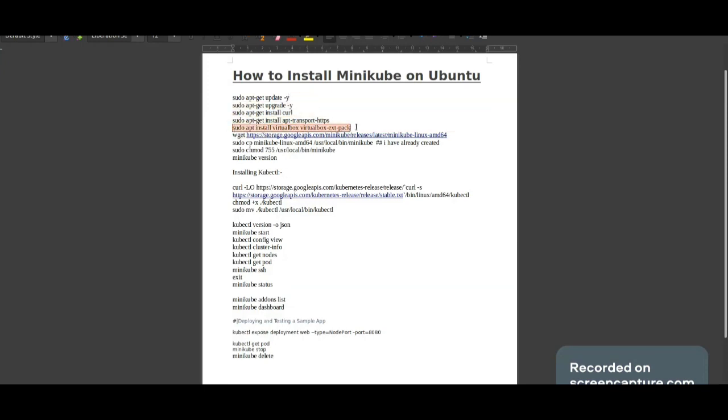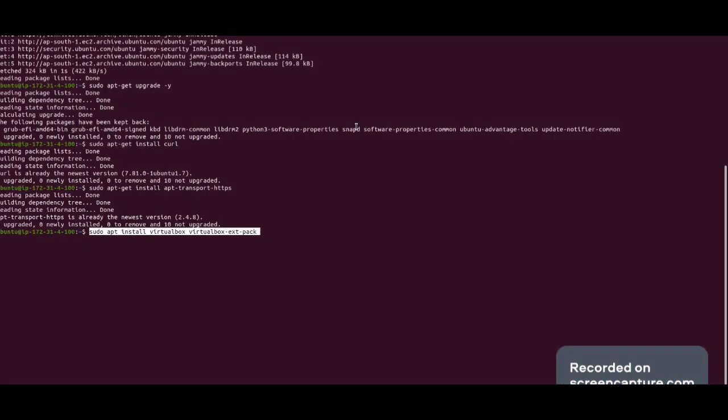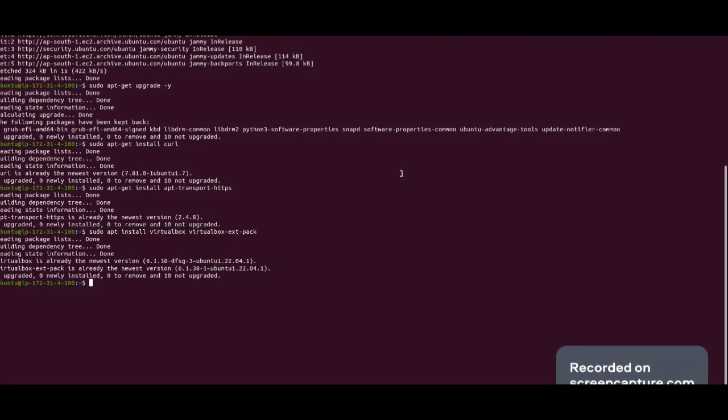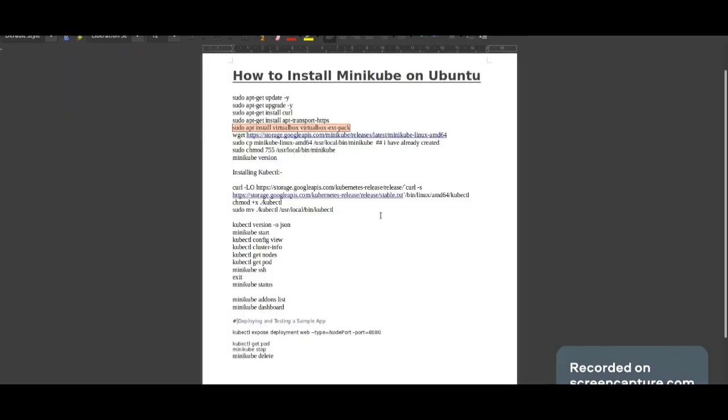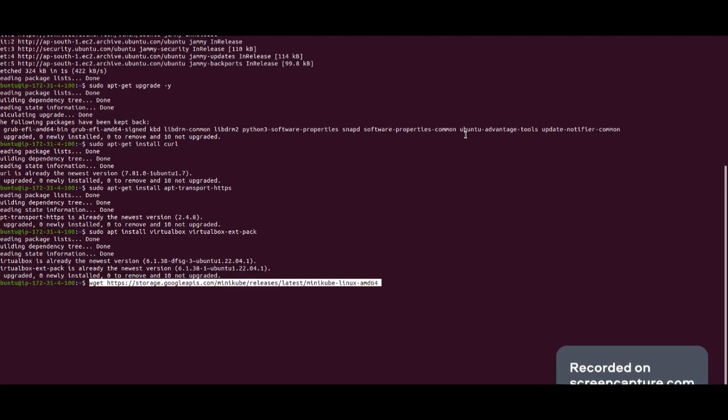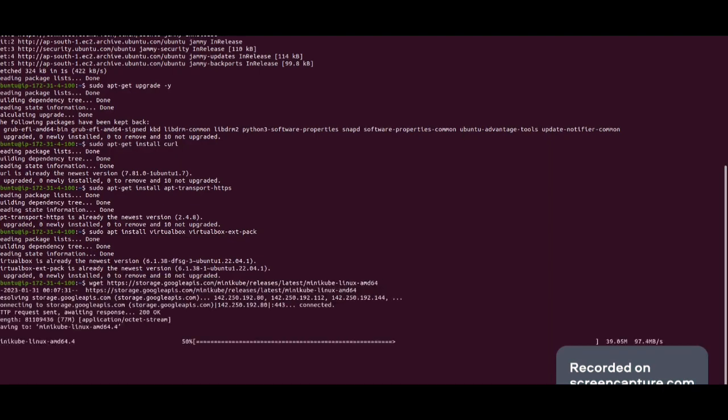So let's move on to the next part, in which you have to install the VirtualBox hypervisor. As I mentioned above, you need a virtual machine in your system, or depending on your preferences, you can use VirtualBox or KVM. It's totally up to you. So in my case, I'll choose VirtualBox and run the command sudo apt install virtualbox.